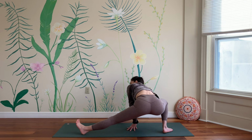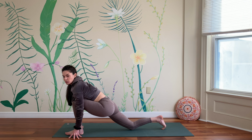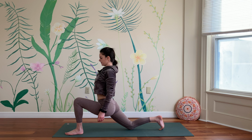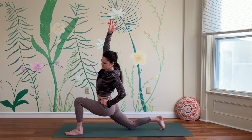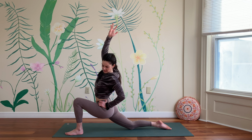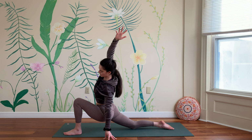And then pivot around, frame the left foot, set the knee down. Squeeze Mula Bandha, lift your heart, send your shoulders onto your back. Now left hand to the waist, right arm reaches up and over. If you've got a prop or the ground, go ahead. Breathe to your angles.